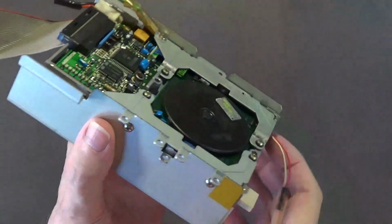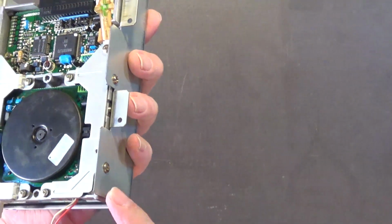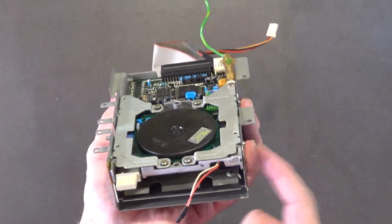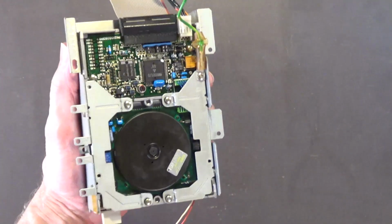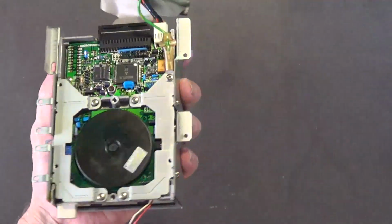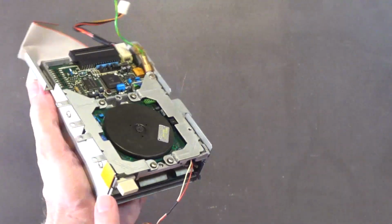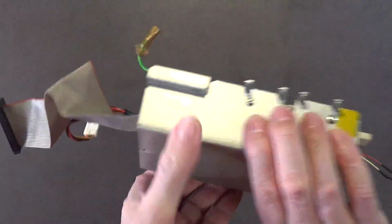I'll do it off camera. I'll leave this on here just in case, but I'm going to put another piece over here just to be on the safe side. I'm not sure which side it's supposed to go on. Yeah, I'm not sure about that. I'm pretty sure it is this side. Anyway, that's the disk drive.